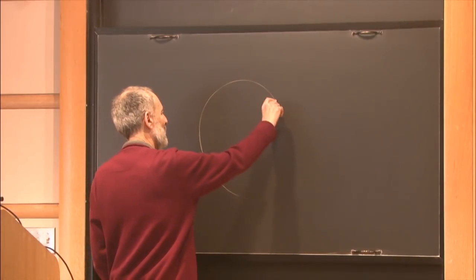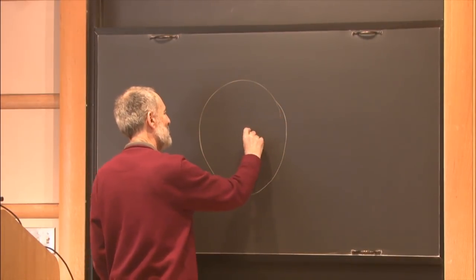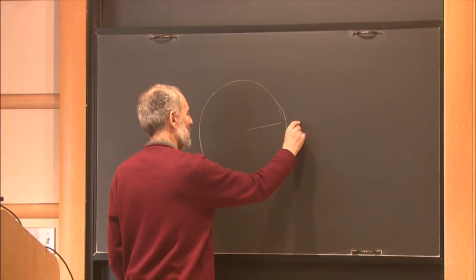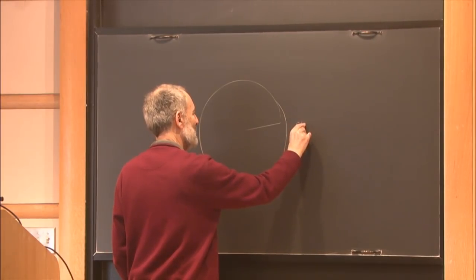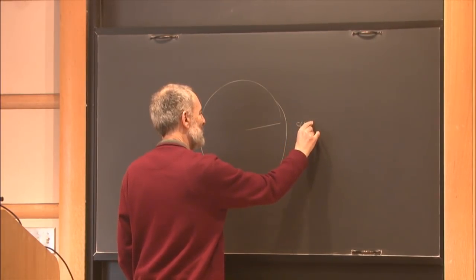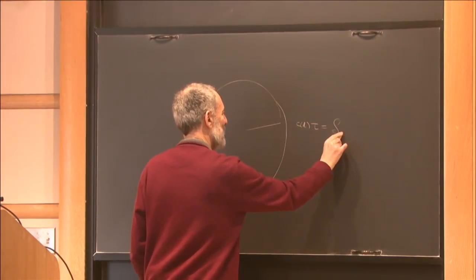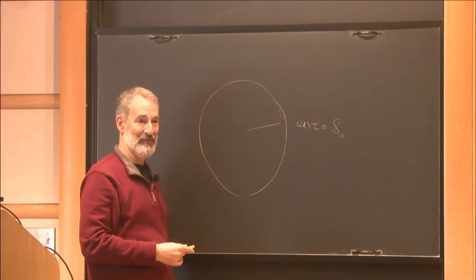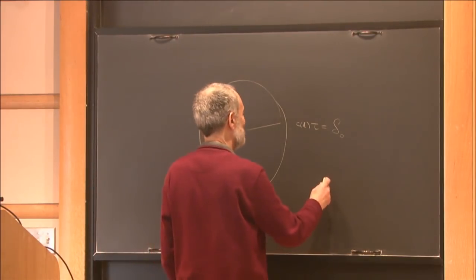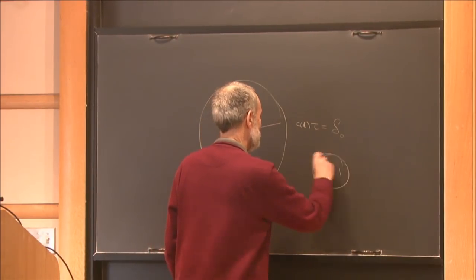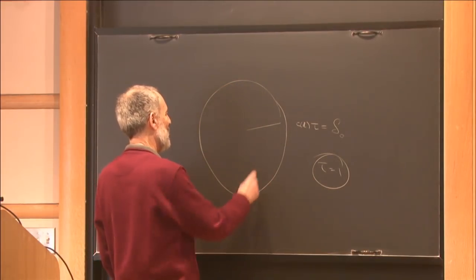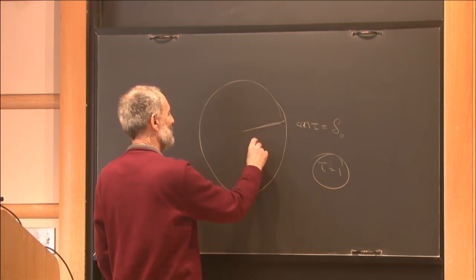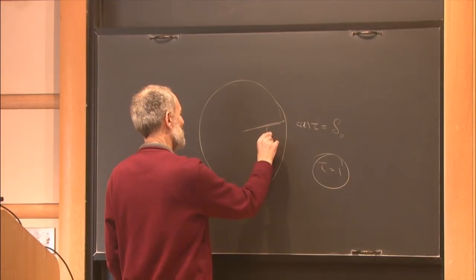If the reach is of the order of tau, let's take a small constant, maybe depending on d, times the reach, and let's call that delta 0, and we're going to look on the length scale of delta 0. Let's say that tau is 1. So this is a small constant.